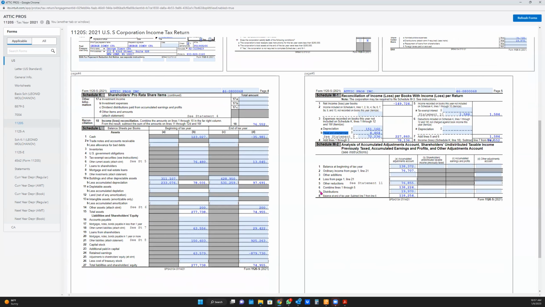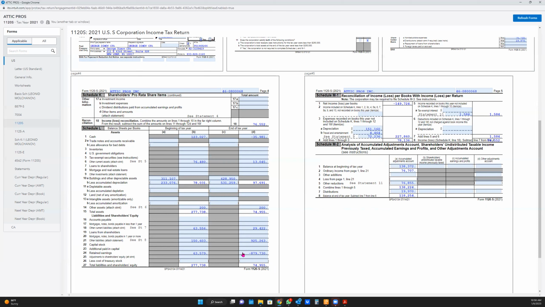So distributions we have over here. You put the difference towards distributions, okay? If the client wants to create some other line item, maybe within the retained earnings, at the bottom of their balance sheet, they can also create an account that says something like permanent book to tax differences, okay? They can book it there, but it is not going to help our case for the tax return, since the difference is permanent, it does need to go either against distributions or retained earnings.